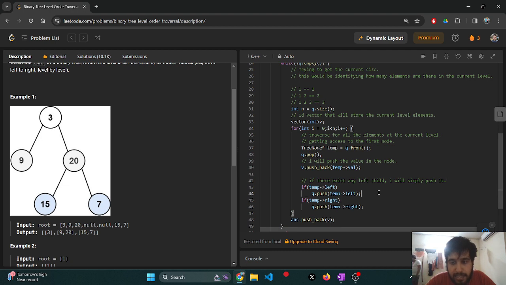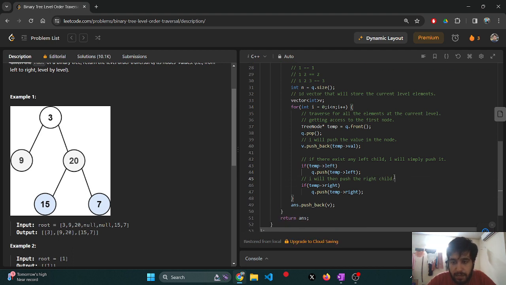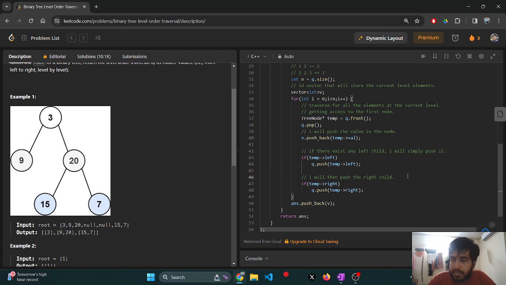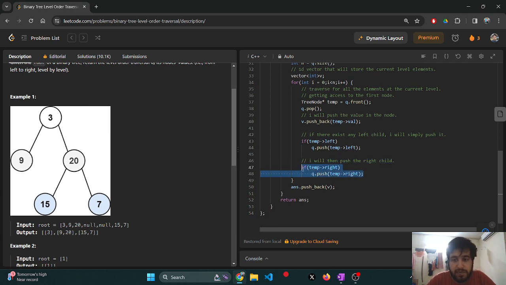Then I will push the right child. I want the right child to have a lower priority than the left child, so it will be pushed second. And this line will merge my 1D vector with my 2D vector.